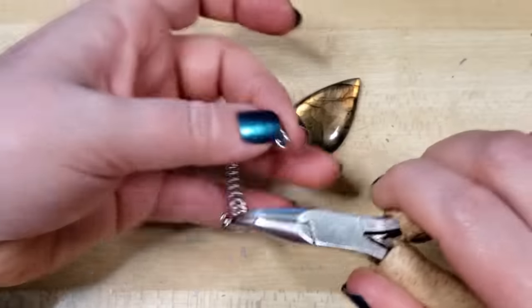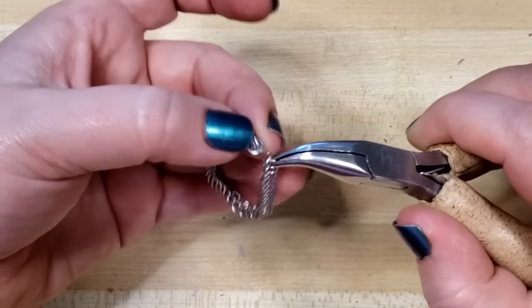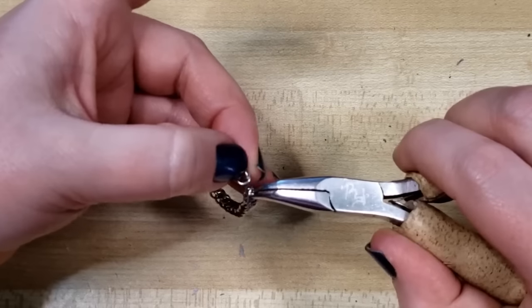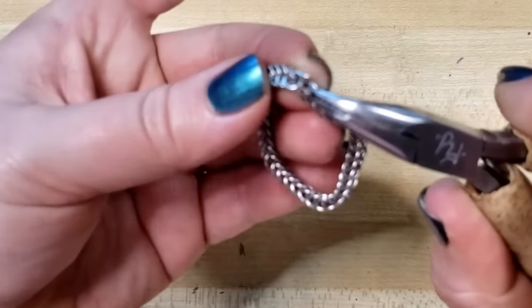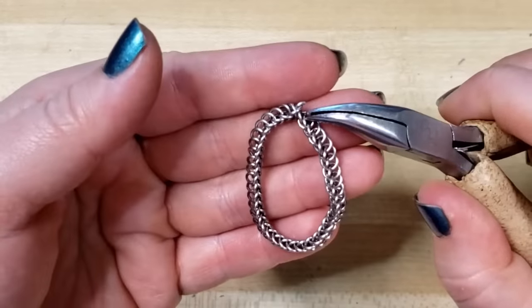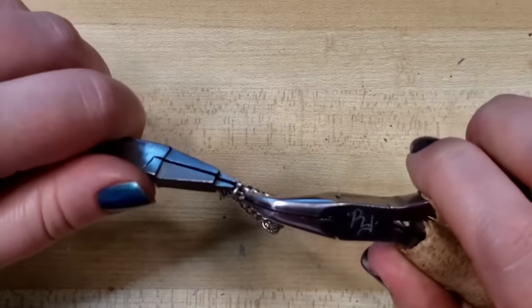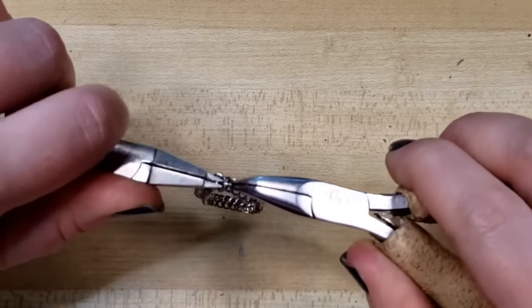So to demonstrate, I'm going to try to get the camera to work with me as much as possible. So hooking through, boop, as though a sound effect helps. If it helps, do it. So I'm going to close it, and it's not going to look like much right now, but it'll get there.